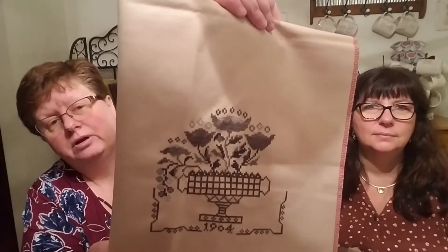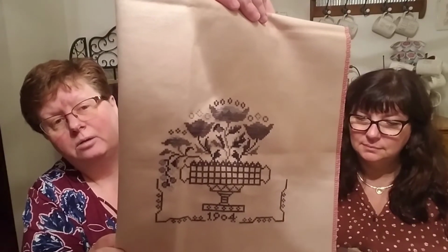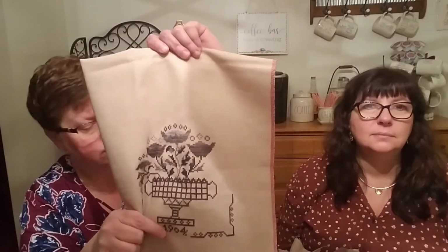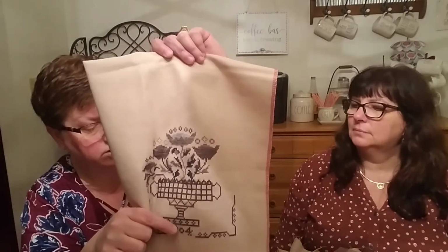It's not really Halloween, but it's all dark colors. I think I've talked about this before. I think I'm going to frog the year that's here, and I think I'm going to put my grandparents' names on this instead. When I get there, I think it's going to be kind of my goal. It's kind of weird. Both of my grandparents and my mom were all born within 3 days of each other in February. So I'm really hoping I have this done by February for them. That would be cool.